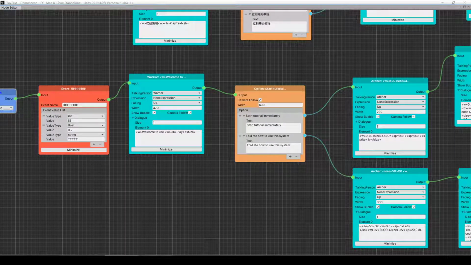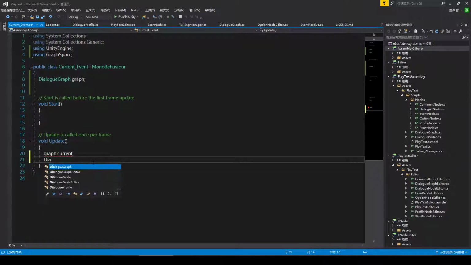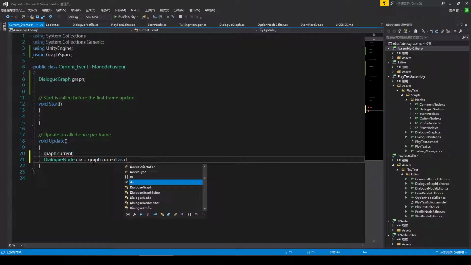How do you know that? And it is also easy. Let's say if you want to know if the current node is a dialog node, you can create a new dialog node called dial and let it equal to graph.current as dialog node. Here.